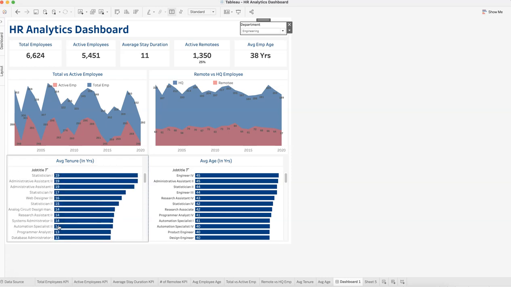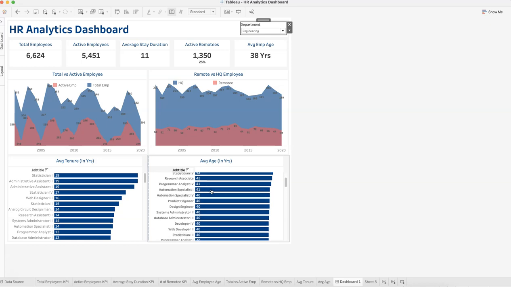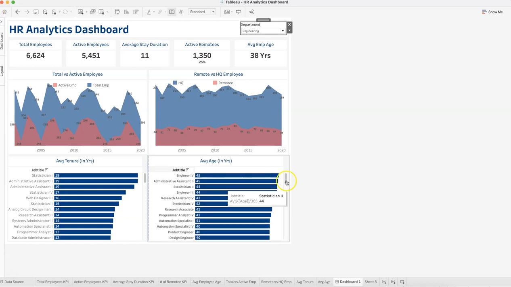So this gives you the tenure by job title, and similarly the average age based on job title. So if this is what they wanted to see, you show them all of this information, which is easy to view, and you are giving them the first pass, and maybe in coming days you will see more and more pages added. And that is what I am going to do in this dashboard series.